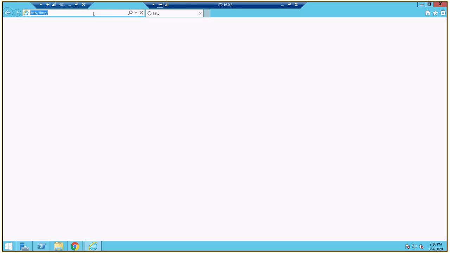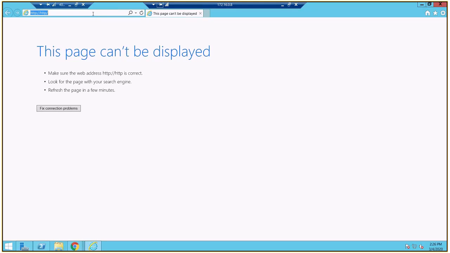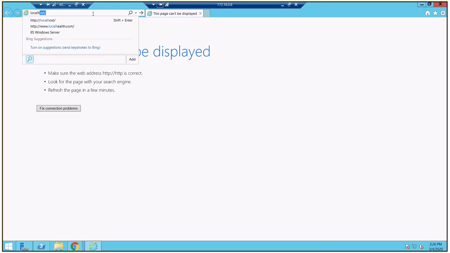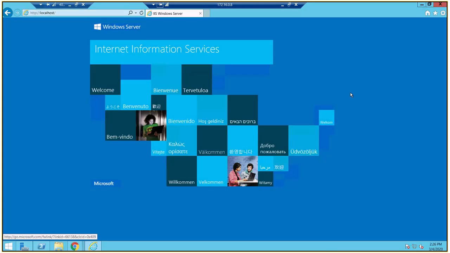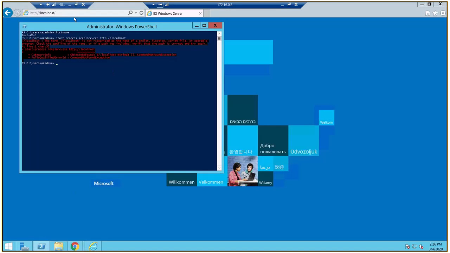I did this wrong, but I can type here localhost, and you can see the IIS is configured, and this is VM3.